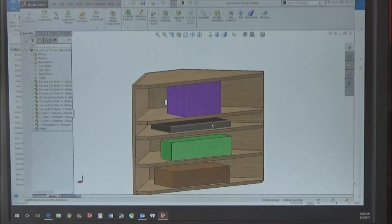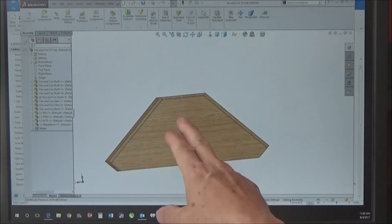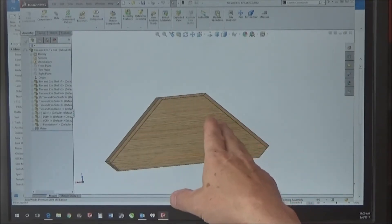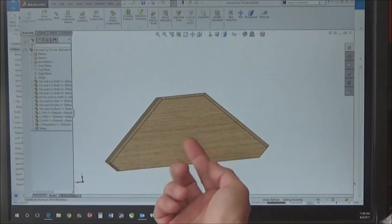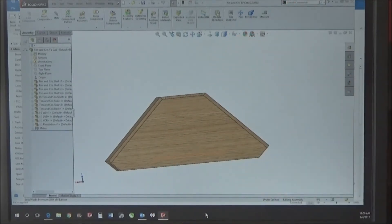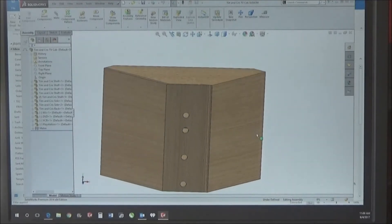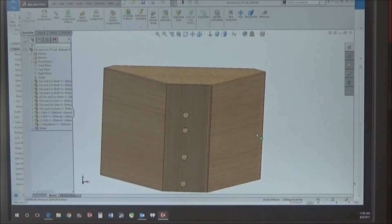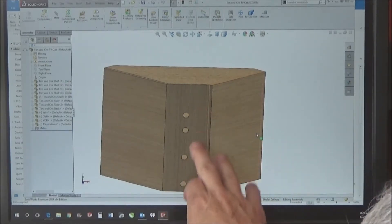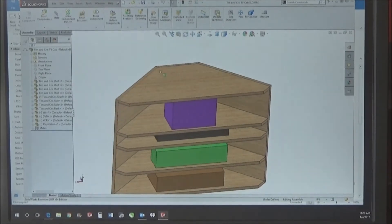It's going to be basically a 90-degree wedge with 45-degree cuts that fits into the corner. I'm leaving the back open a few inches so that it creates its own cable run. In the back, there are holes that allow the cables to come out and go up to the TV or to power. They can mount a power strip on the back — there'll be plenty of room, a pocket created back there.